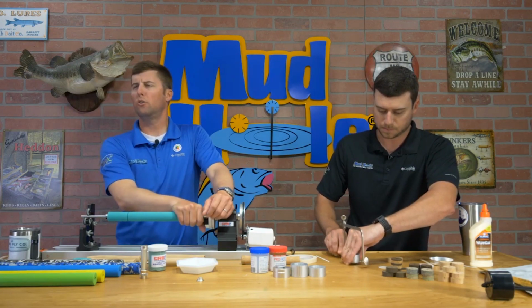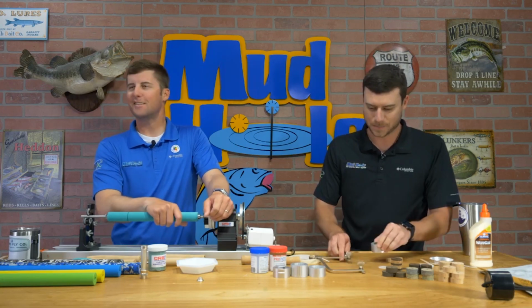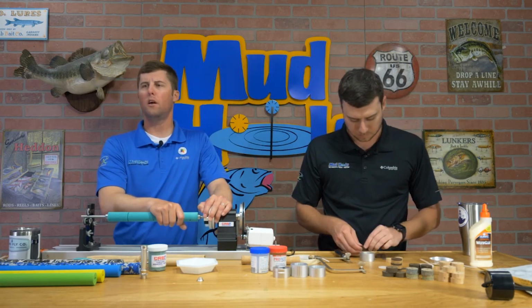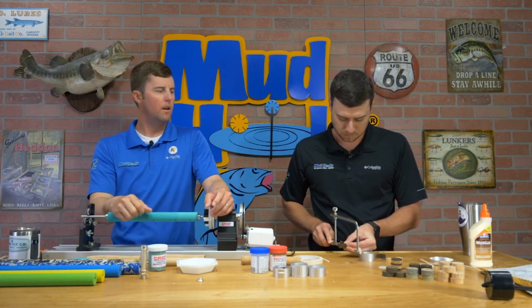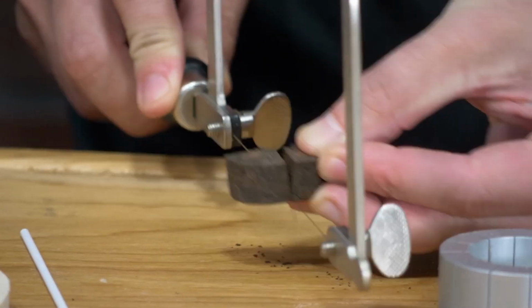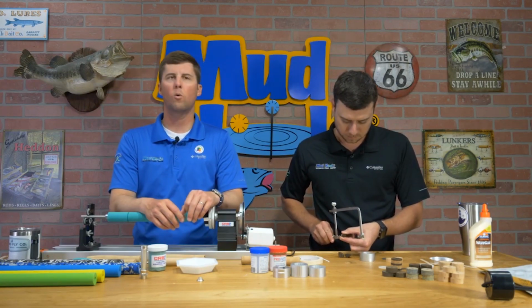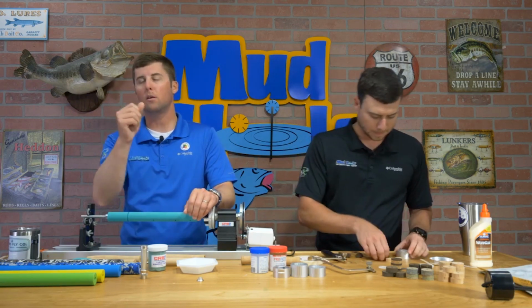Jody said heat shrinking tube around the shaped grip prevents cork rings from tearing loose while reaming the grip to fit the blank. That's a good point, Jody. Some people, depending on what they're using, will wrap with tape. You can put a tape wrap around it while you're reaming it. You can also use the heat shrink. It all depends on how thick that wall is going to get on the cork, or how thin, I should say. Because sometimes on really big blanks, you're going to have to run that cork out pretty thin, and you certainly don't want to bust it while you're reaming it.